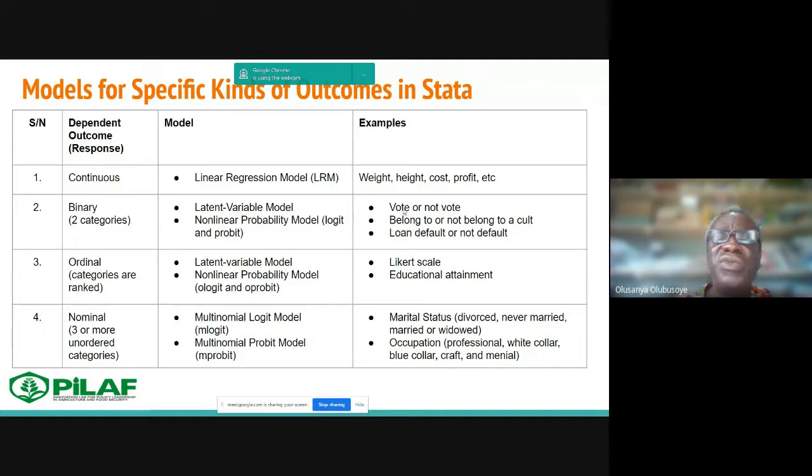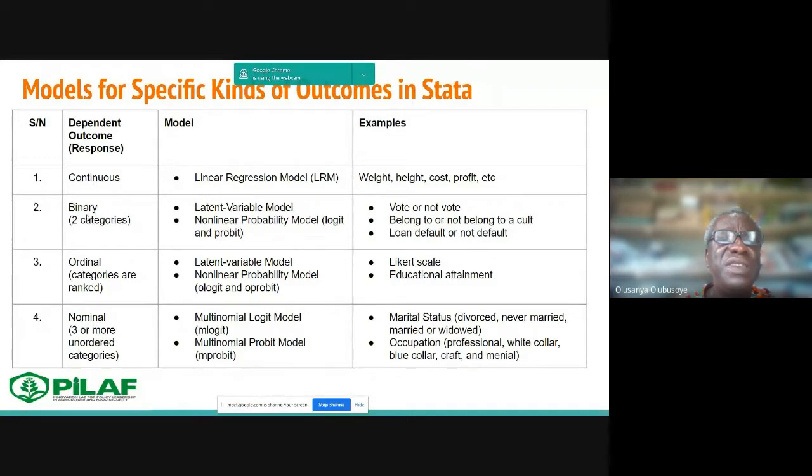So there are two categories: vote, not vote, belong to a court or not, loan default or not default. We can think of other examples like that.